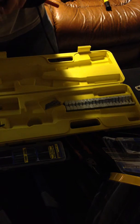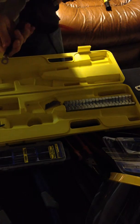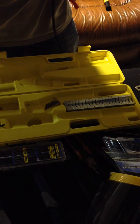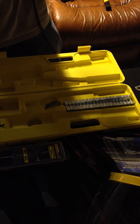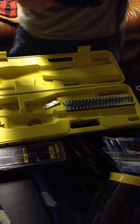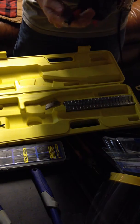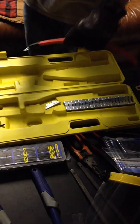Slide this down. I like to get it a little bit past and down onto the terminal a little bit, and give that little bit of extra an opportunity to really seal up around where it's crimped. But you also don't want to put too much down there and avoid connections. I like to find a happy medium. That looks pretty decent. I may actually go a little further on this one. There we go. And just hit it with the heat gun.